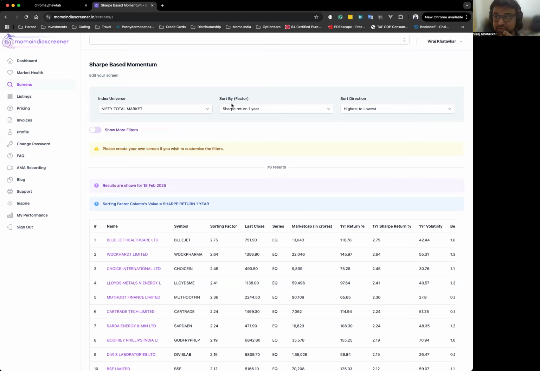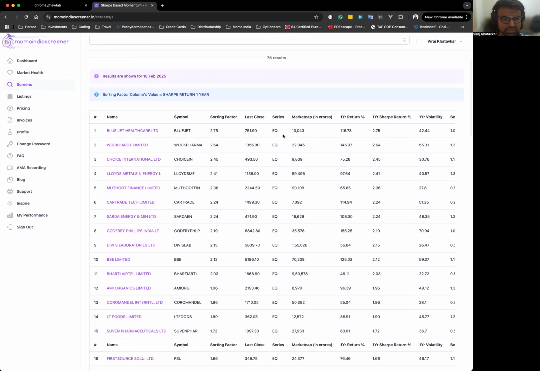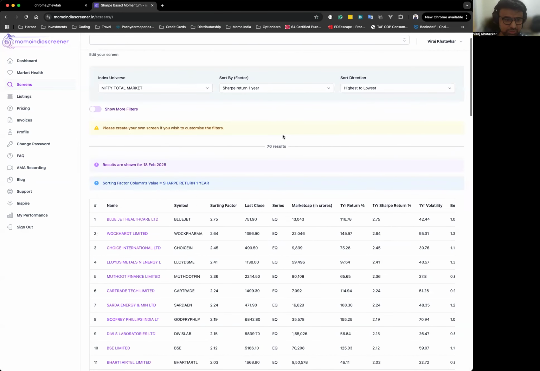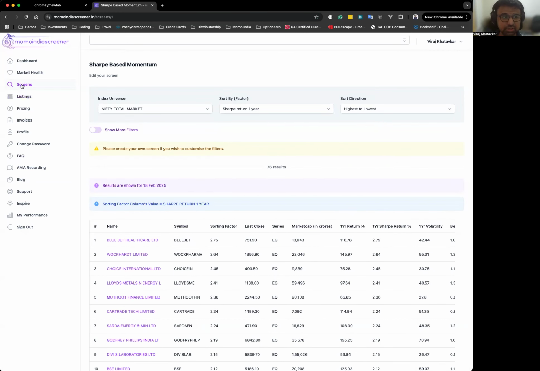If you want to configure a certain type of screen, this is just a reference and an example of how to do that, or of what you get when you become a paid user of the site. These example screens are available to anyone and everyone, and you can see the results, etc. But you cannot really edit anything in those example screens.